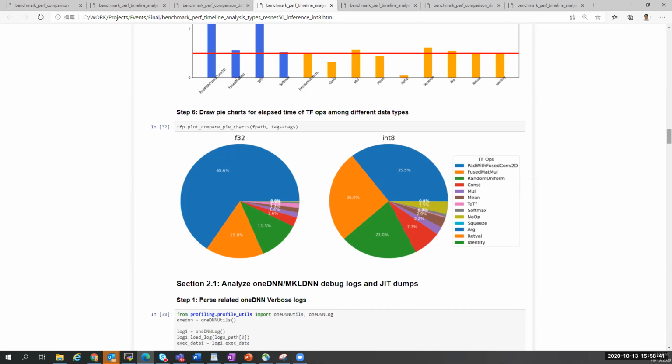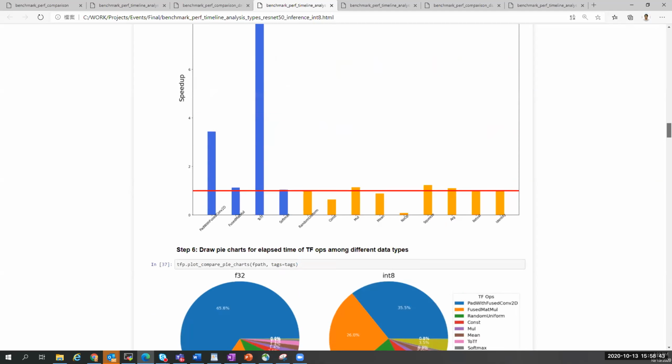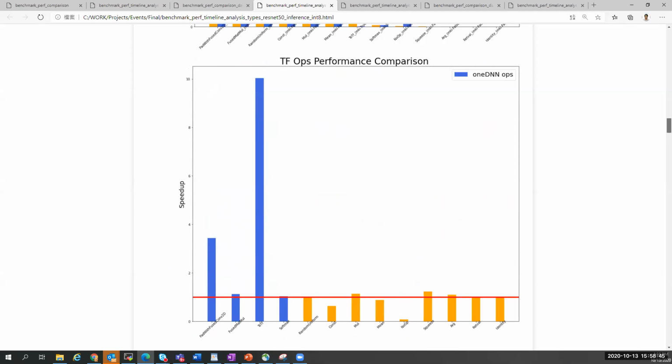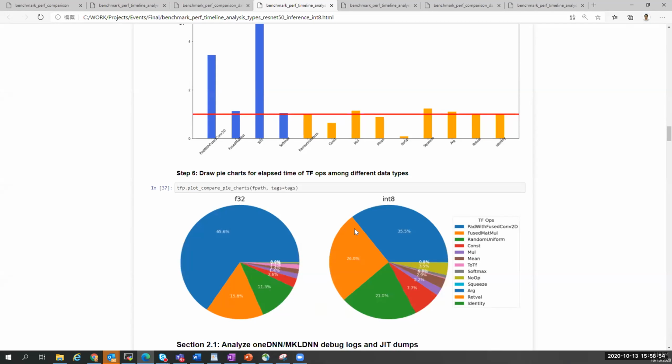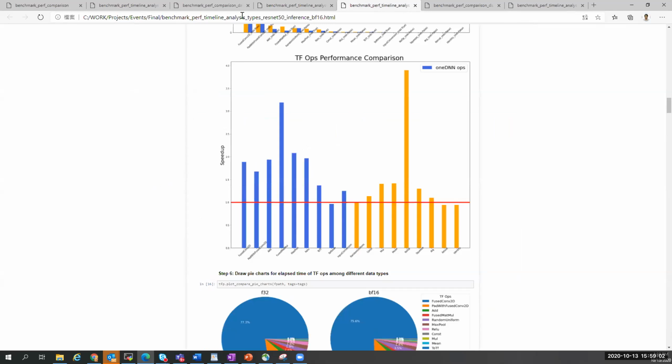Overall, by this performance analysis, you can understand which TensorFlow operations benefit from the INT8 data type, how much speed up you can get, and what the next hotspot is that you should look into once you apply INT8 data type.